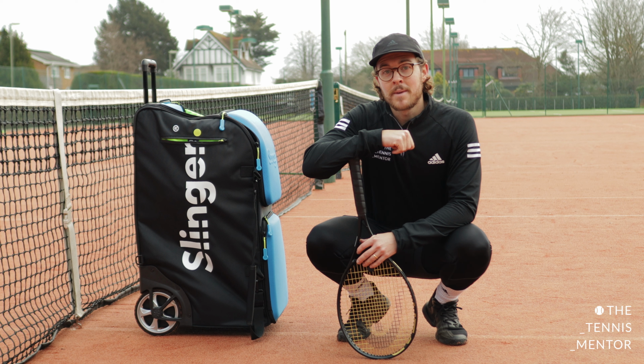All I've got with me is a couple of tennis rackets, my slinger bag with some tennis balls in it, and a few throwdown cones. You don't need to use cones, you can use anything to mark out your outdoor space.